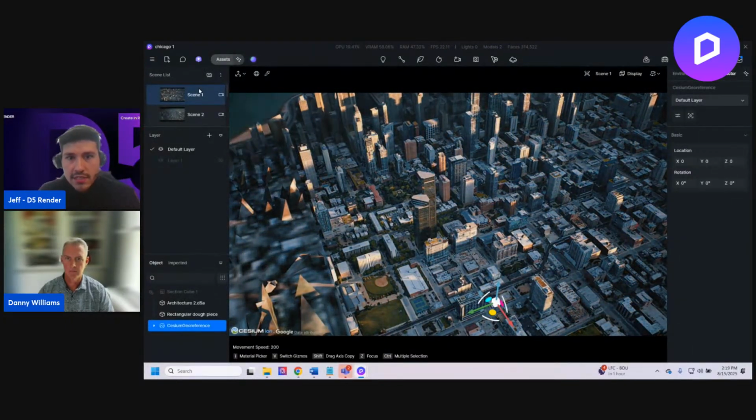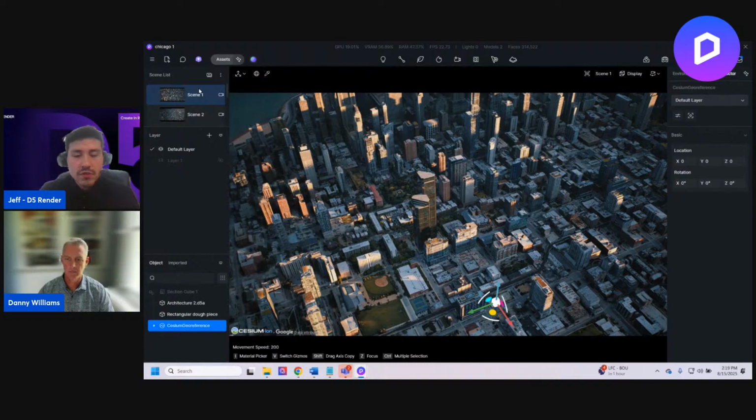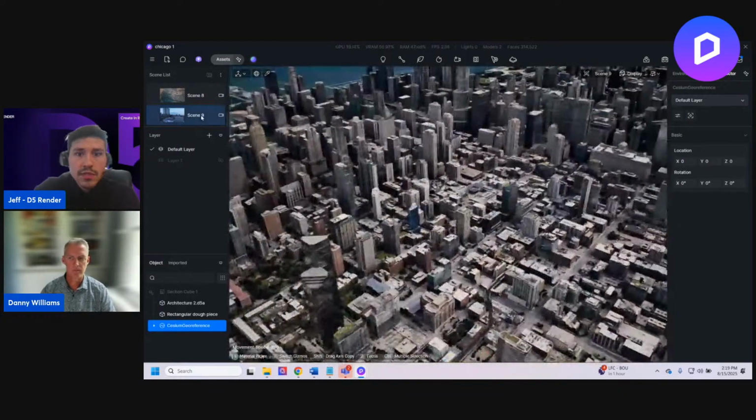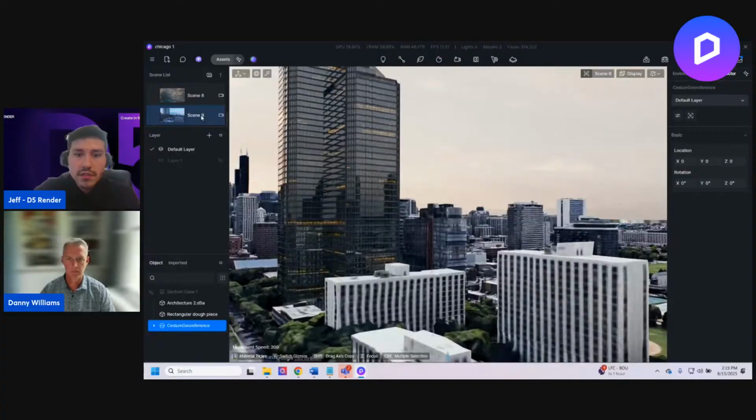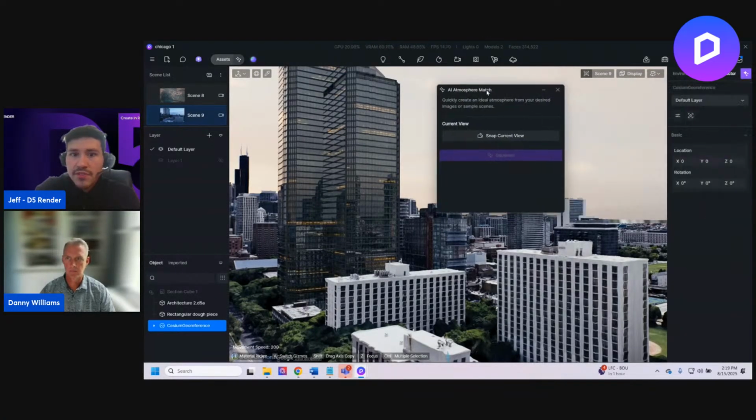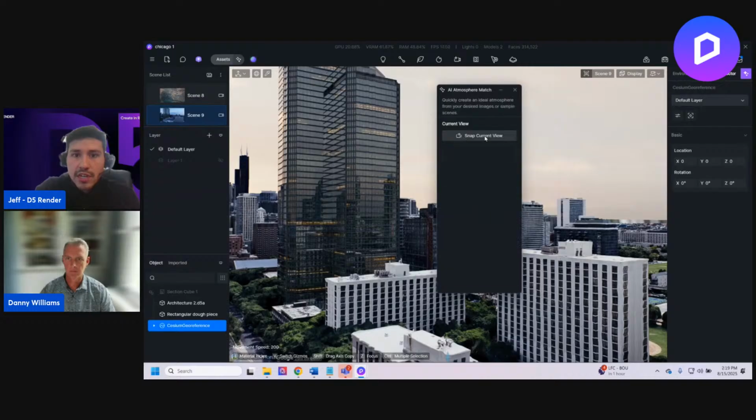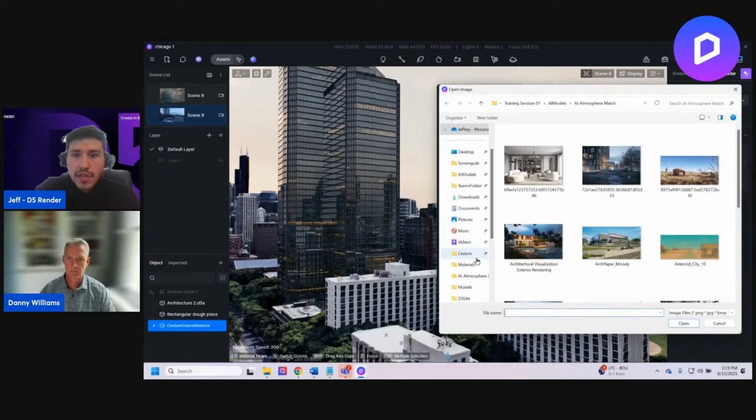And as mentioned, since this is all reactive to our environmental and preset settings, that means that you can still take advantage of all our different AI features. So for example, if I zoom in to this view here, I can just go ahead and click on AI atmosphere match, take a screenshot, and then upload a reference image.